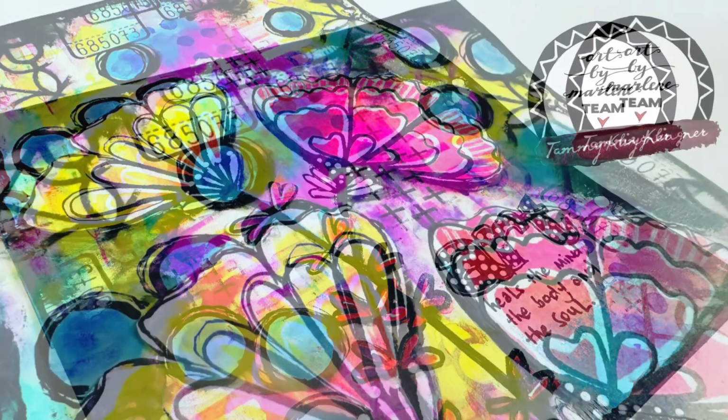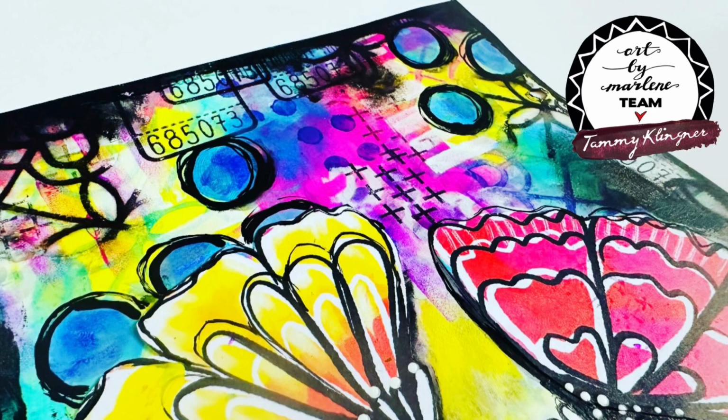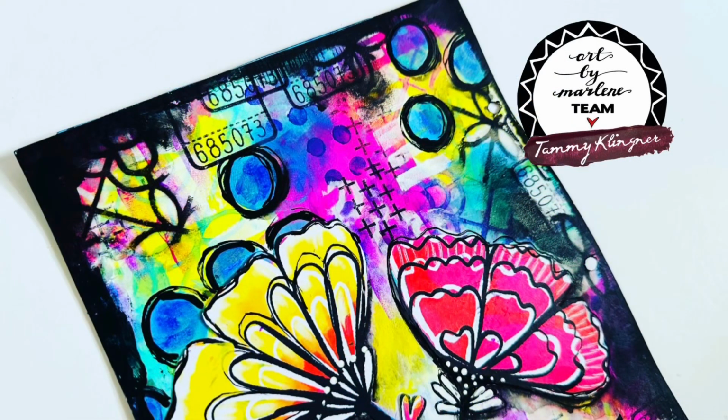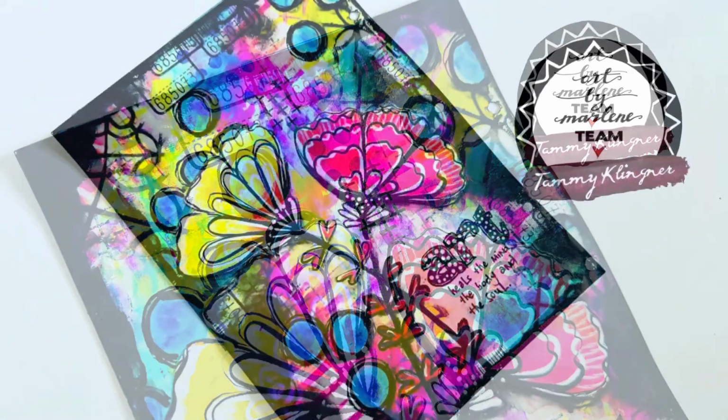So I'll leave you with some close-ups. As you can see, I needed to push some of that background back. It was gorgeous, but it was really busy. So I think this helps the flowers stand out now.